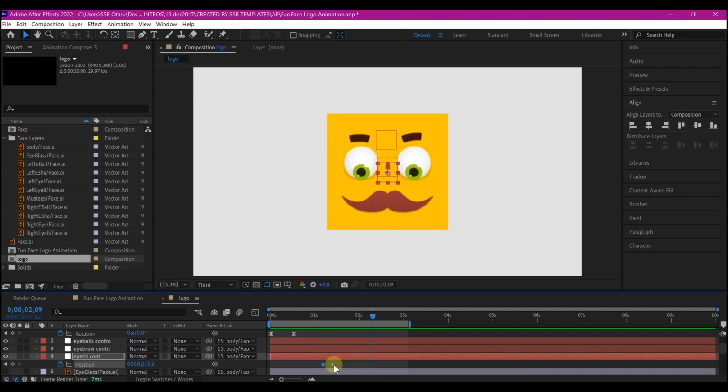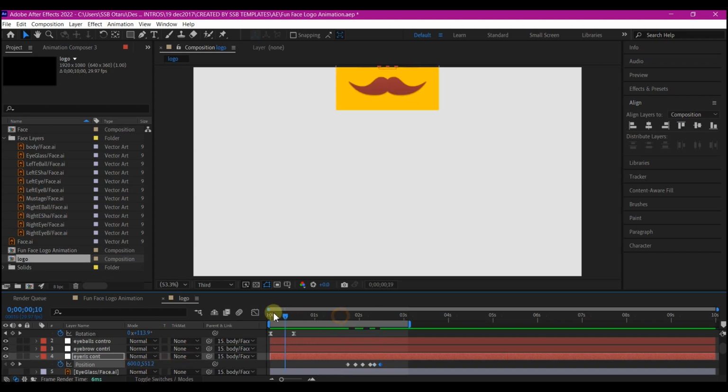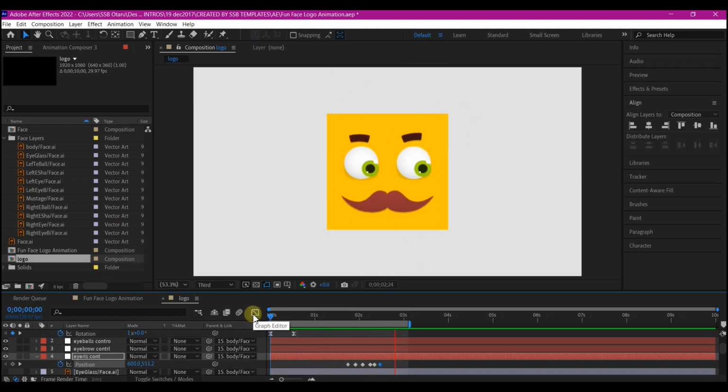I'll move the keyframe and close it a bit. I'll copy the last keyframe and paste it right forward. From this point, I'll move it to the side and then still copy the last keyframe. So human animation actually takes a lot of keyframes. So I'll still move forward again and move it sideways as if it is checking for something. So now if you preview a little, this is what you're going to have. Good.